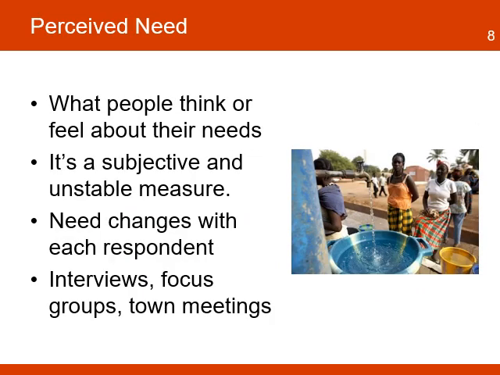Perceived need is defined in terms of what people think their needs are or feel their needs to be. This approach can be subjective and unstable to measure. Depending on the current conditions, the expectations of people can fluctuate, and they are susceptible to change. Data is usually collected through interviews, focus groups, or town meetings.